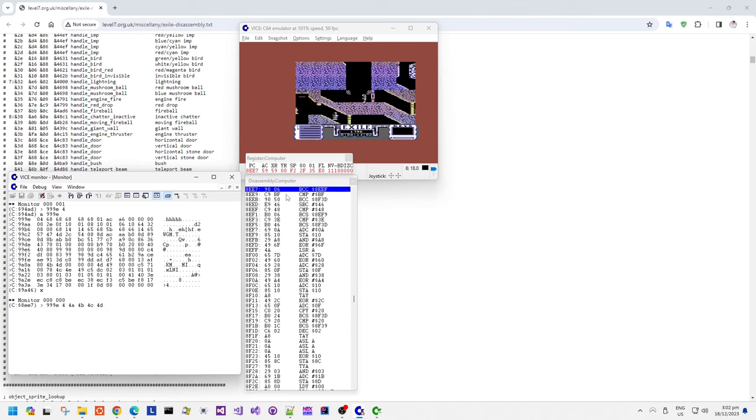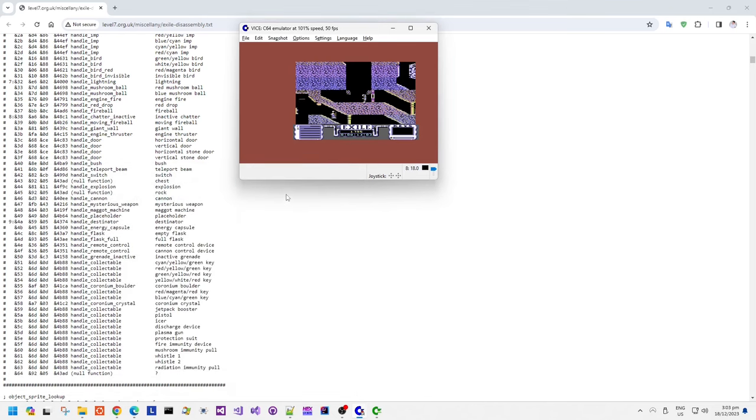Let's try with these values in the inventory, see what we get. Might as well. A big horizontal door. Well, that's useful in your pockets. Okay. Horizontal stone door, perhaps? I don't know. I think because the door has not been correctly attached to a key type in the map, then perhaps when you pull out a door object, it doesn't quite know how to render it properly, perhaps. Because you can stand on it and it says, I want a green key. Yes. And now it's a yellow door.